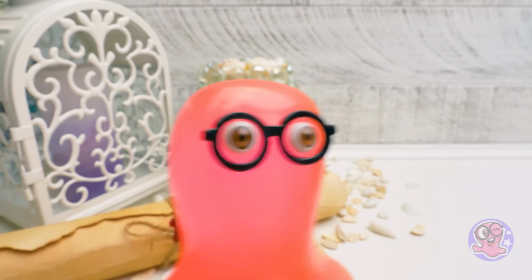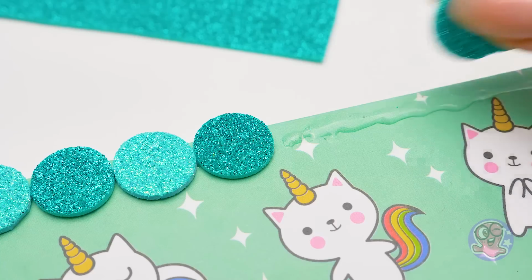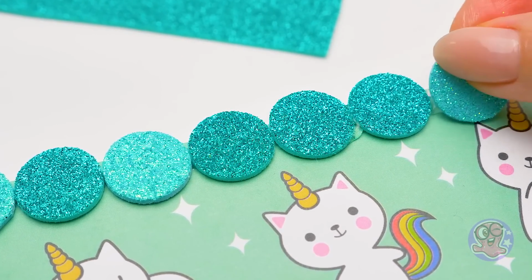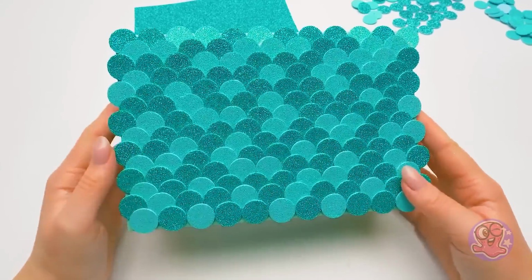What about the transformation? I mean, a shiny tail, long hair. All in good time, I got it. The decoration of our box will imitate the scales. Let's use some lighter scales to reach that iridescent effect. Guys, look how beautiful it came out.